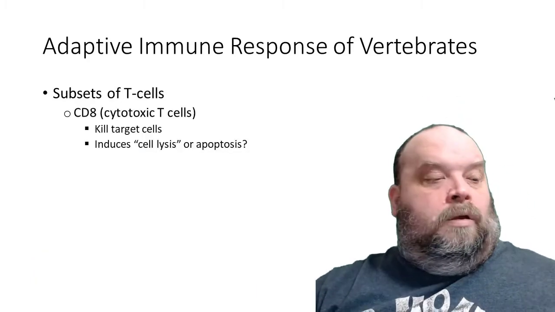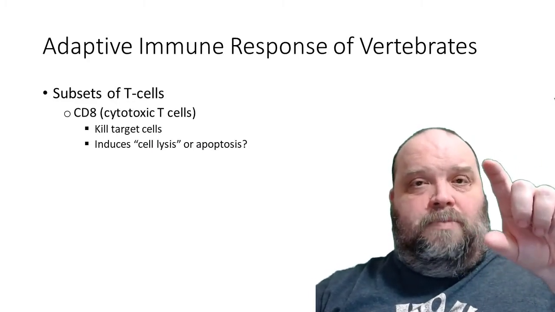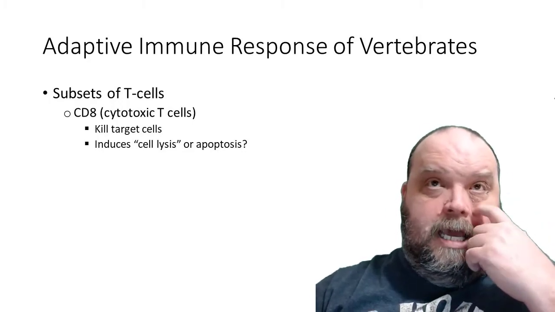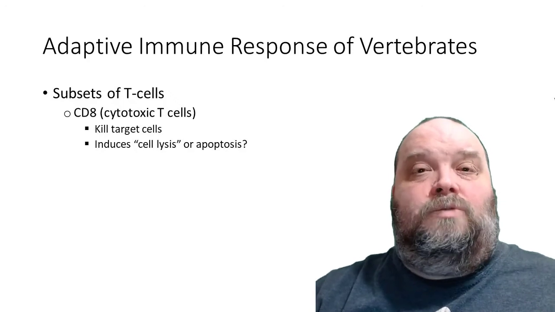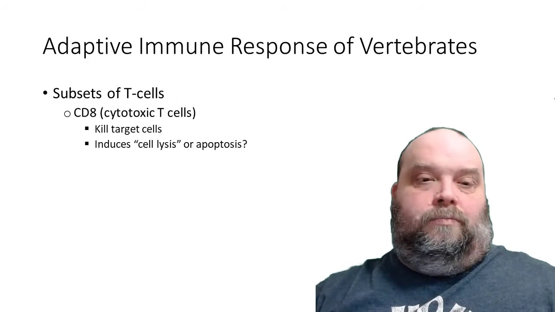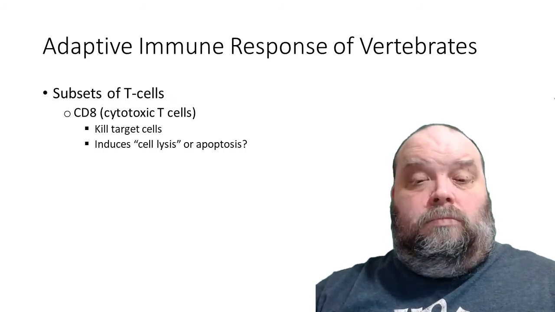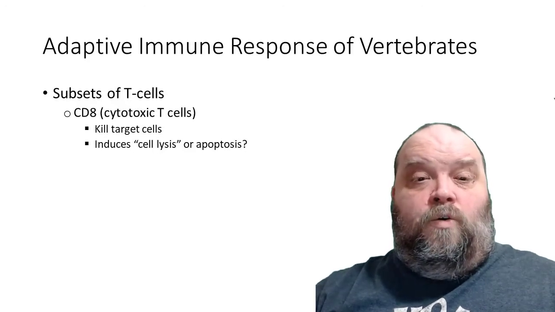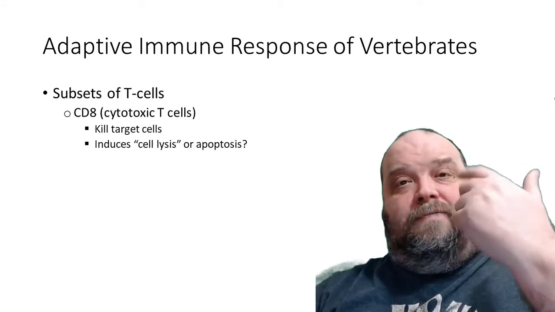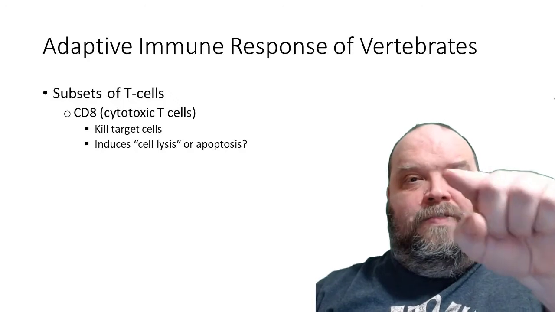When it comes to the CD8, remember, the CD4 had a specific shaped co-receptor on its surface. CD8 is another one. CD8 cells are commonly referred to as the cytotoxic T cells. Cytotoxic, cell killer, because that's what they do. CD8 cells are killers. All they do is go and find infected cells, viral infected, bacterial infected, parasitic infected. They go and they kill that cell.